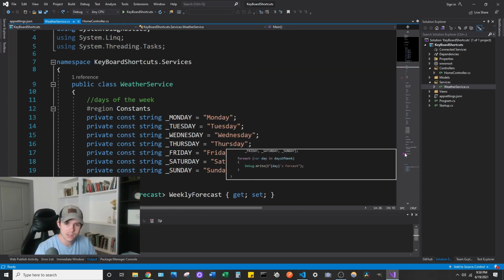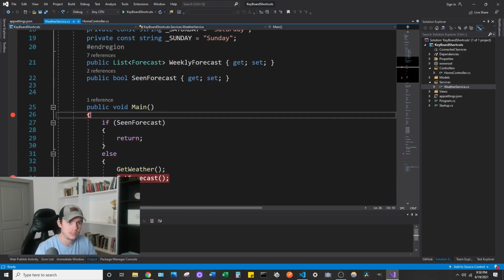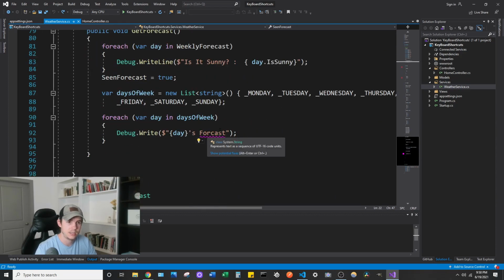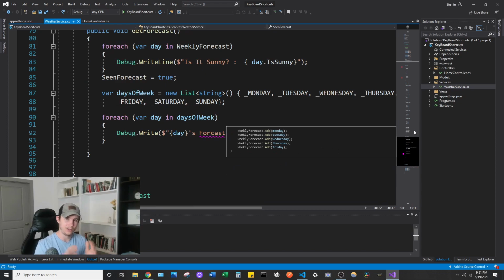And you can see here, it still keeps all the other extensions up. So I have one other extension that shows you all references, and that's all active. And it keeps the spell check extension that you saw in a previous video too. So it keeps everything, which is super helpful. It does make it a little bit cluttered on the scroll bar, but honestly, not too bad. And you get used to reading it.